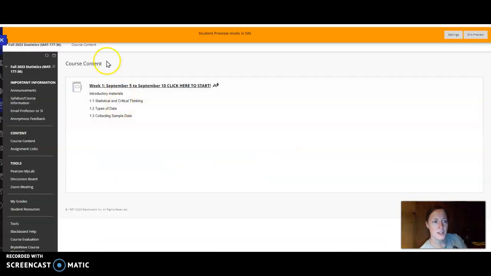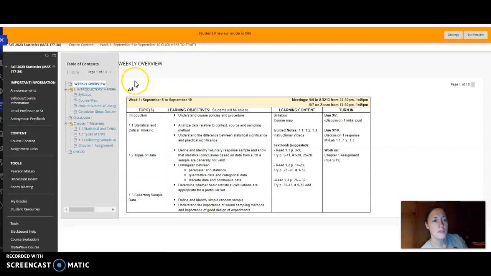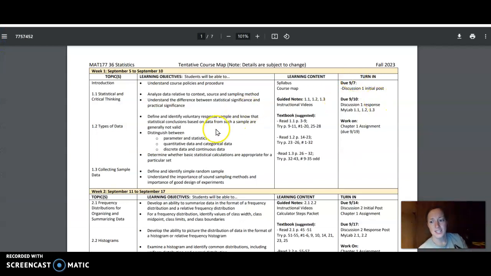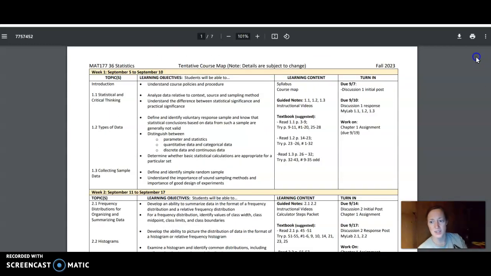Now, if we go back to course content, you can click on the left sidebar if you've navigated away from it. If we go back to our week 1 overview, so we have the syllabus, the course map here. I just want to show you something that you want to keep. It just has a summary of what we're learning each week. This can be helpful as your life gets busier and the semester goes on, because it tells you the due dates for everything for the entire semester, including what you should be working on and when it's due and what objectives we're working on. So make sure that you have that printed out to keep as reference.